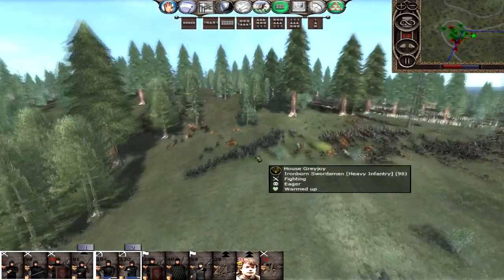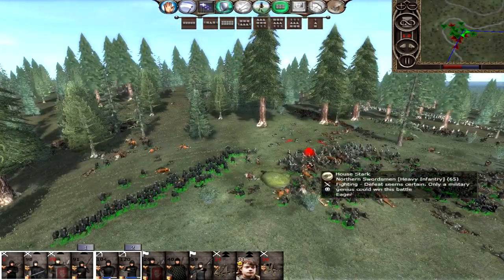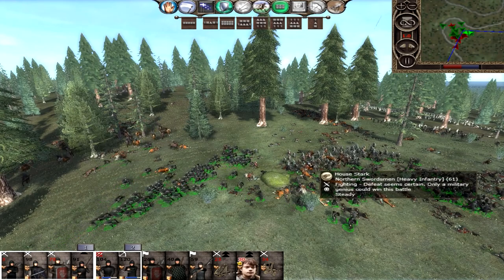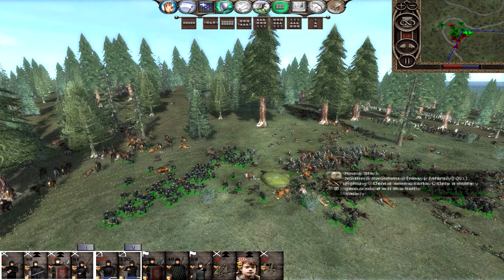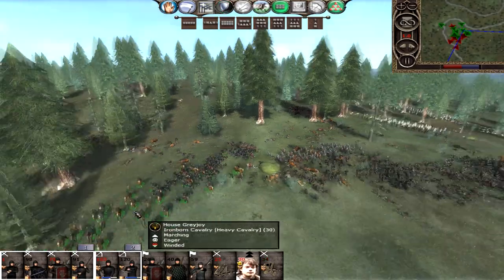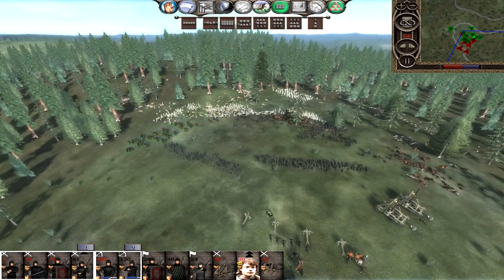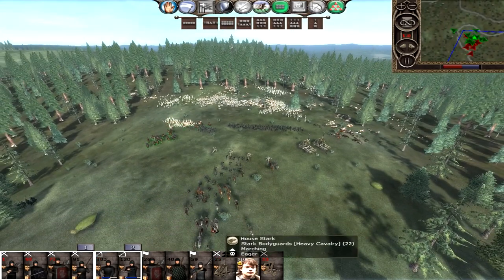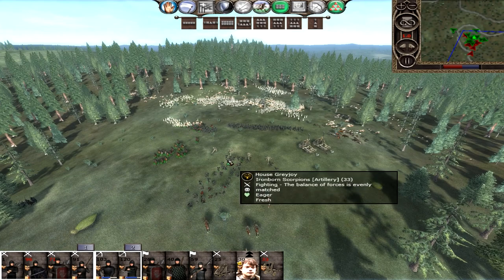Disengage, come up there. Attack these swordsmen. Flank them. Get up there. Alright, come on, Greyjoys. Hit these knights back here. Oh, they're running. Oh, they're running.